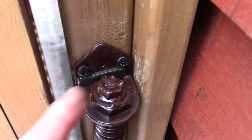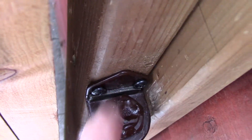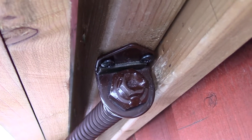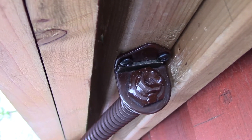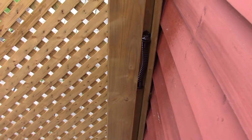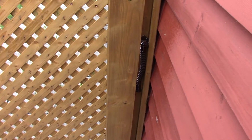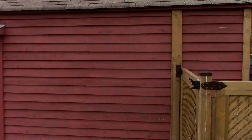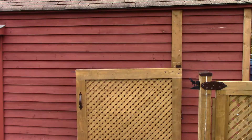When you're finished, what I did was move it ahead with a screwdriver in the back side just to hold it, and when I got enough tension you just put the plate in the back — it stops the nut from going backwards, you can see how it's jammed in there. Now let's see how the gate swings. Most times you'll see people put these automatic return springs on the back side of their gate, but if you walk up to my gate you can hardly even see the spring — there it is right in there — compared to on the back side. I like it in that position a lot better, and it seems to work great. Let's see how it works when you unlatch the gate — there it goes.